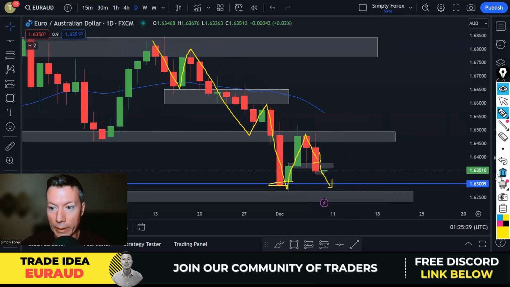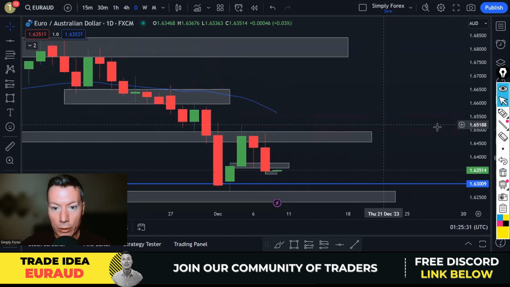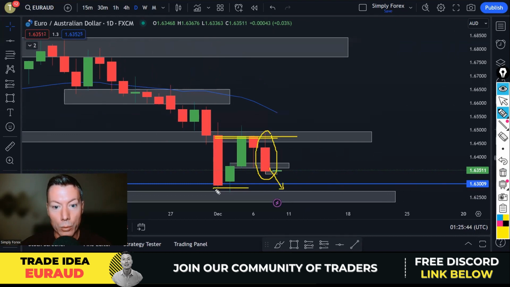So structurally, we're good. Also, if you look at the candle from yesterday, very bearish. Okay, so downtrend, very bearish, bouncing off of resistance, and we're going to take it down to the next piece of support. Simple as that, guys, not rocket science. And we've still got a bit of room to move into. That's still a good 50 pips.